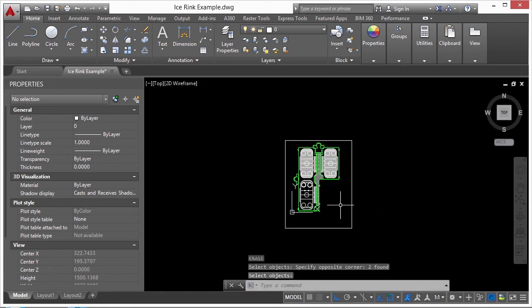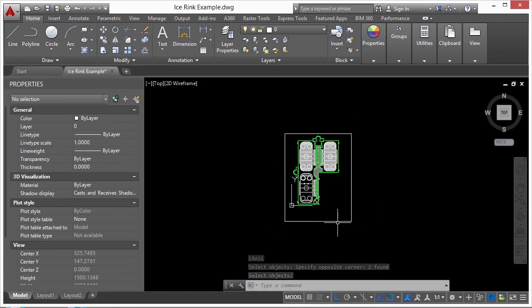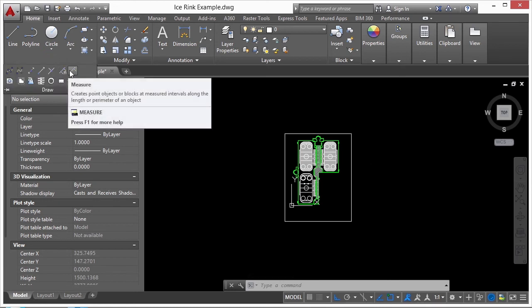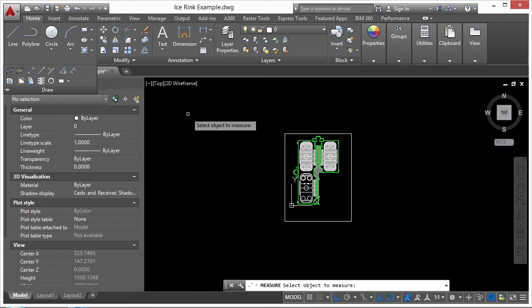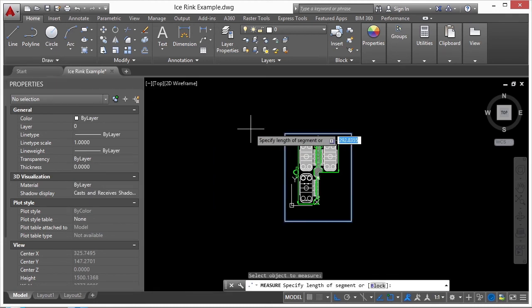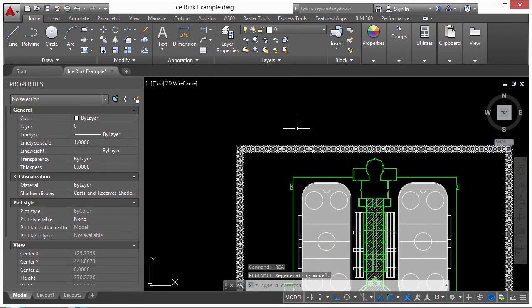So that's a fence that goes around my building, and I need to know how many fence posts I'm going to use on my fence. I'm going to go up to the measure command, and I'm going to select my polyline, and I know that my fence posts are set up, let's say, at an 8-foot interval. So every 8 feet, I need a post. So I press enter. That's a lot of posts that I'm going to need.